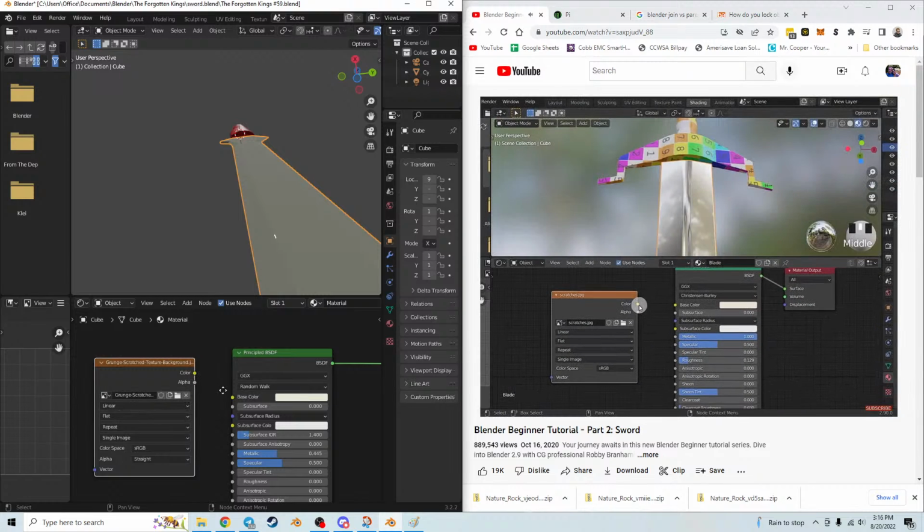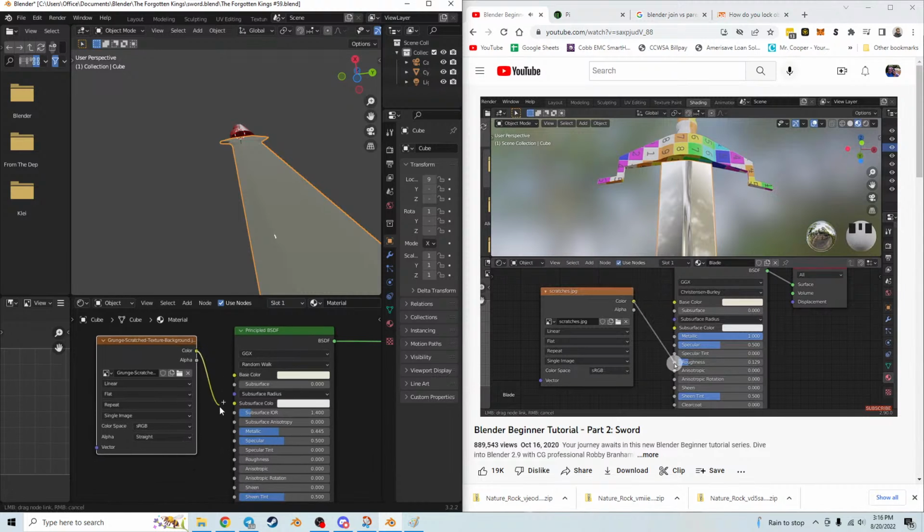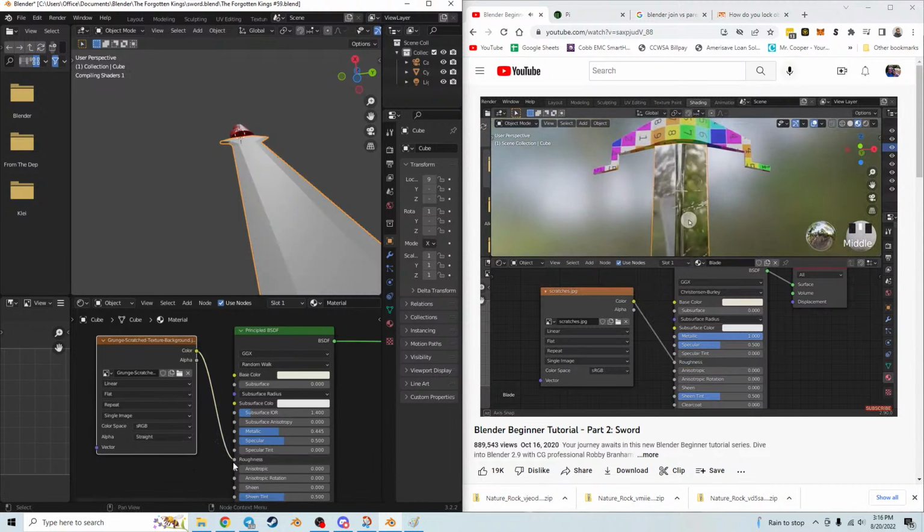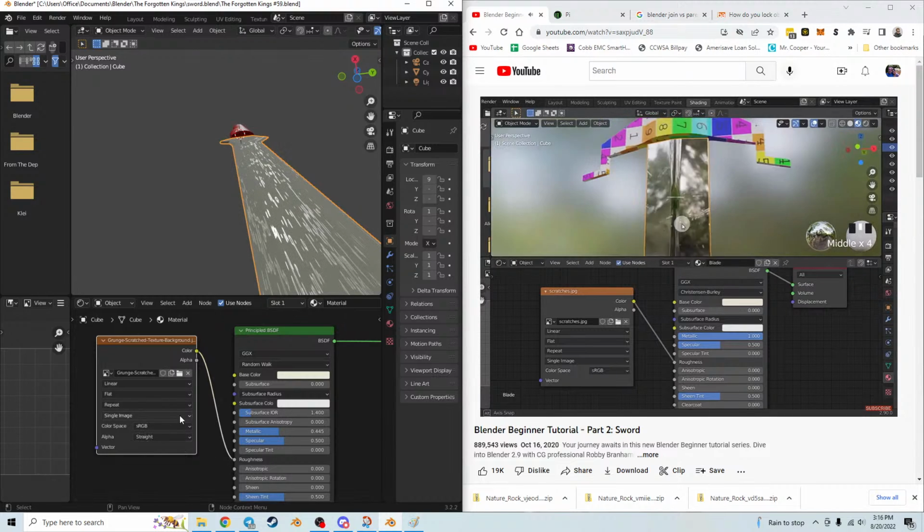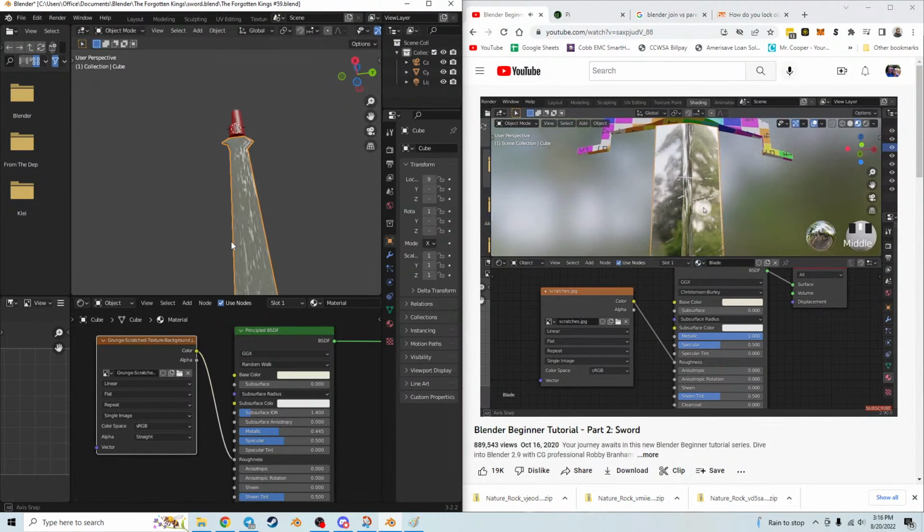So now what I'm going to do here is just drag and drop the color into the roughness. Why am I doing the roughness? Because we want to break up the reflection. We want to break that up so it's not so clean, right? But we have a problem right here. We have these scratches and everything, but it doesn't feel as broken up as it should be, right?